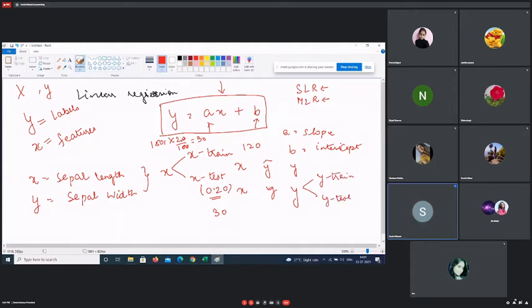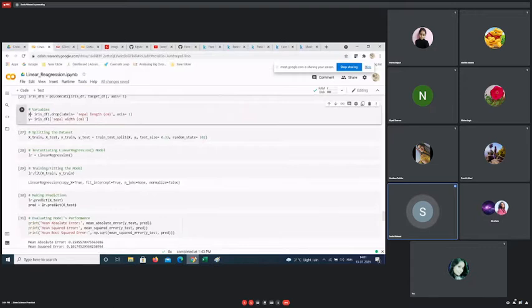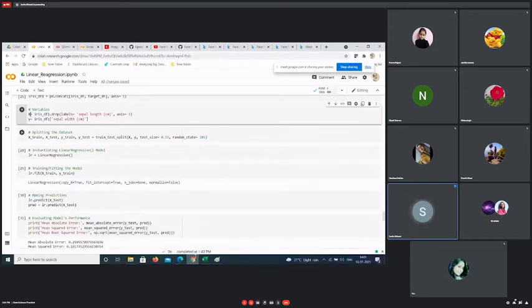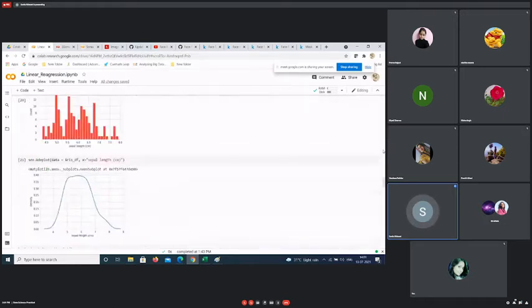Fine class. So 120 values for Y train and the remaining 30 values for Y test. So this is what exactly train test split does here, the splitting work. Okay, you will have to call this function. Now let me tell you one thing, class: the libraries we need to identify for this.